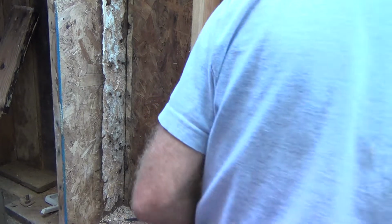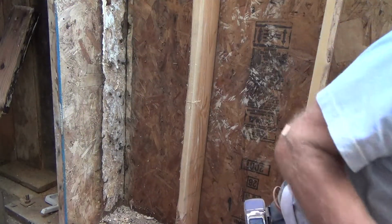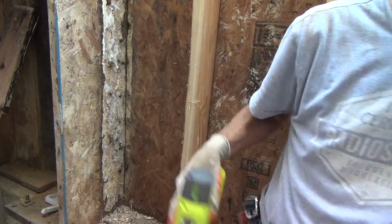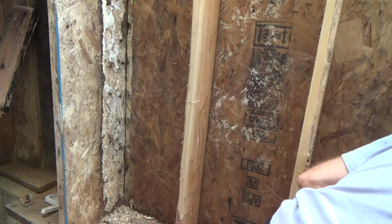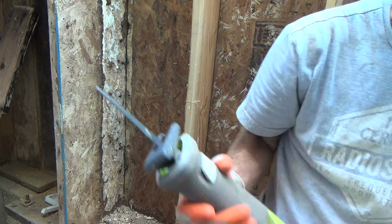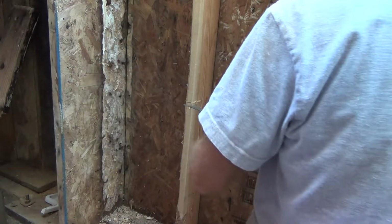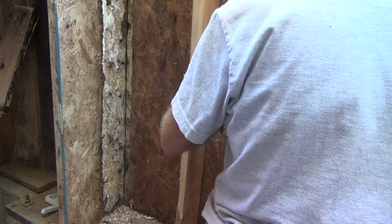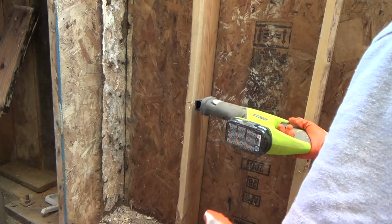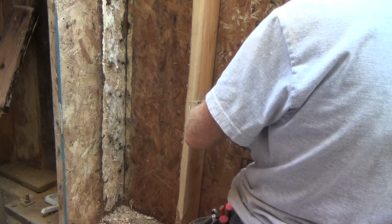Oh. I don't have a battery in it. I've got it. I used my drill earlier. And just pop that in there. Now this battery sounds like it's almost done.